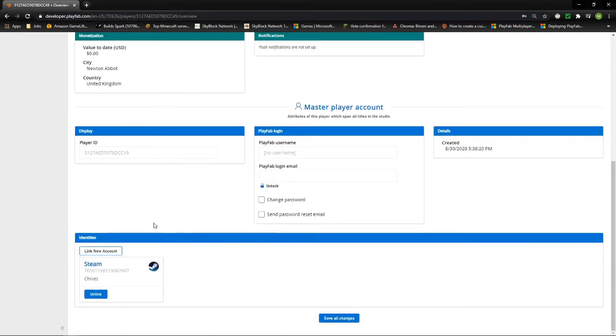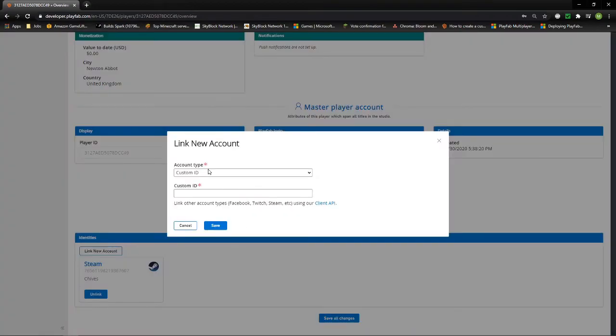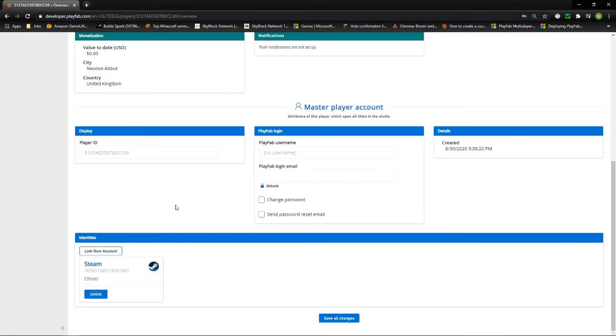And then the last thing at the bottom here is the identity. So this is basically linked accounts. If we go in here, you can see that this one has just got the Android or the iOS. But there are other ones as well. You've got Facebook, the Switch, obviously Steam, iOS, Android.